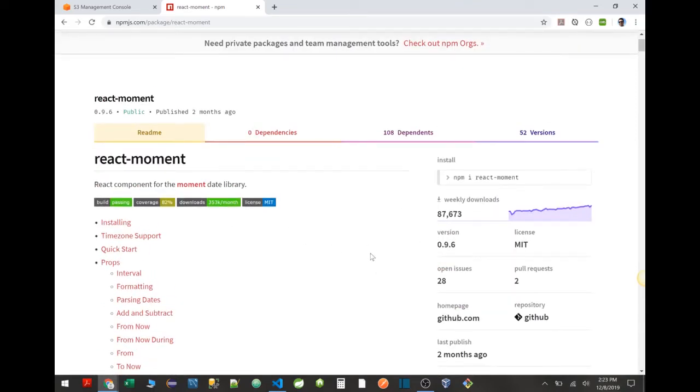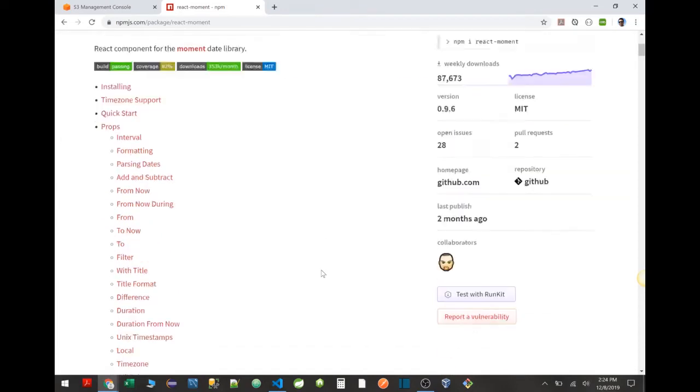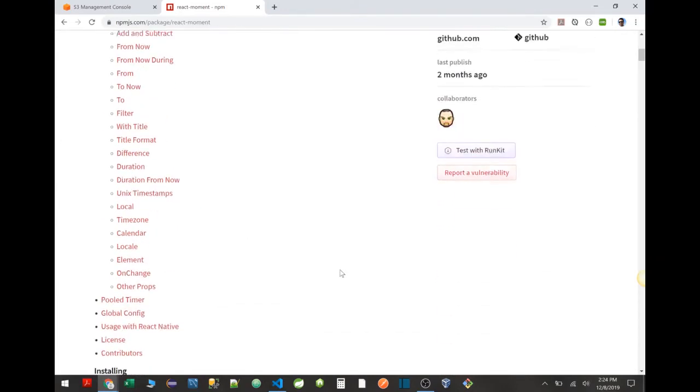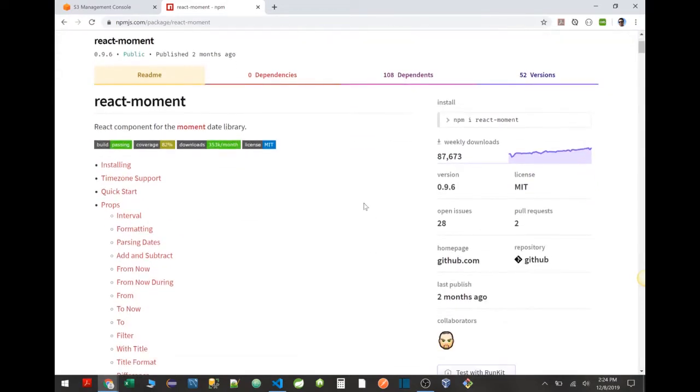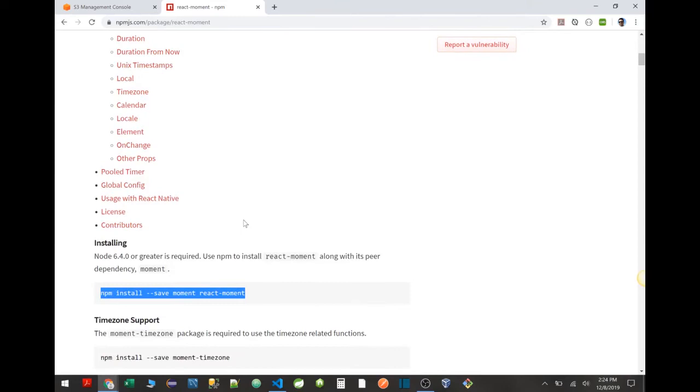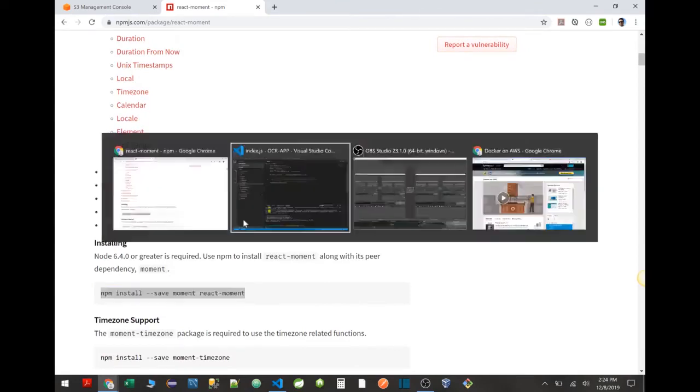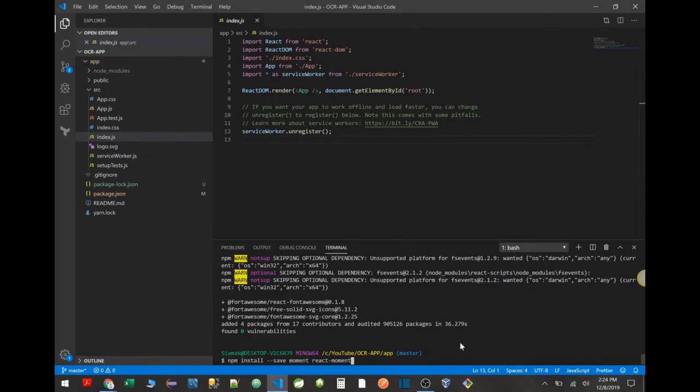So the good thing about React, if you pay attention, is you don't have to reinvent the wheel. You can simply go ahead and use the components that other people are using, and this is the beauty. You can just focus on your real life application, on things that you want to build, instead of spending time building components or working with date time libraries and things like that. So it's a great way of achieving a lot in a short amount of time, because we're going to use other people's libraries as well to help us achieve our goals. We're going to go ahead and install Moment as well.